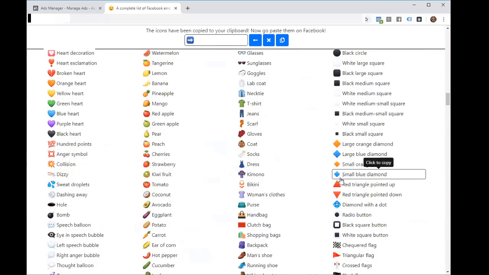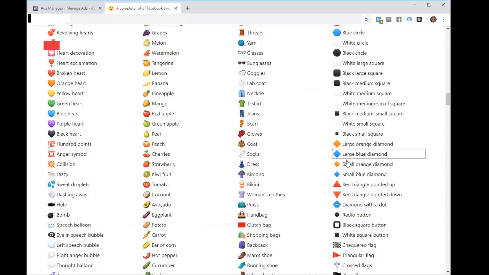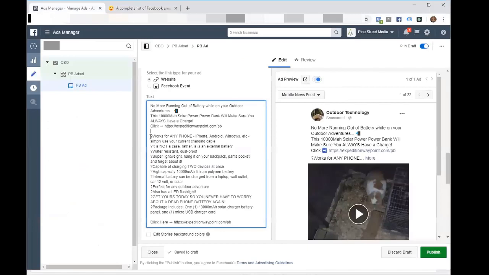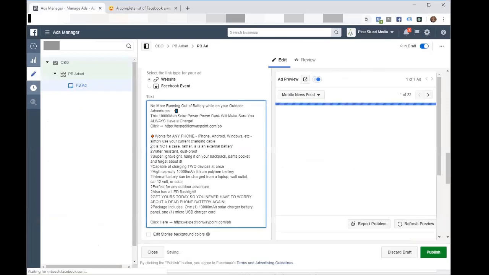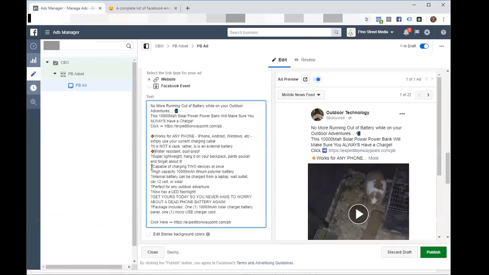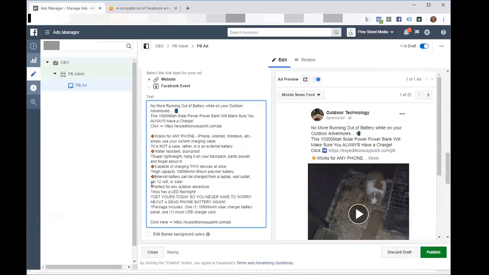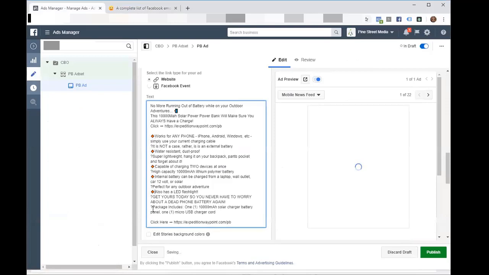Well, we can do alternate. Let's just try something and see if I like this or not. So I'm going to copy that. Okay, we don't want that. We're going to try something, see if I like it. And I'm going to go in here. I'm going to do every other. I don't know, it may look stupid, but let's just try it out and see how it looks.